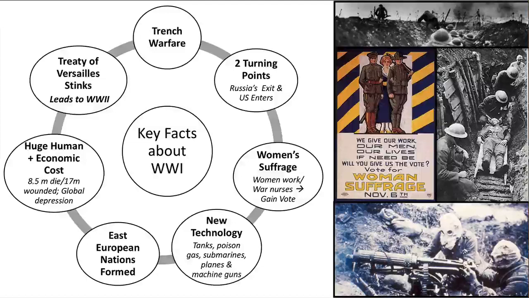Next, you should know about women's suffrage. The women of Europe, in Britain specifically, are going to gain the right to vote across many countries in Europe. Basically, the argument is, here we were holding it down at home. The women were working in the factories. The women were working hard. And in exchange for all of their hard work in support of the war, they deserve the right to vote, and they generally win the right to vote.